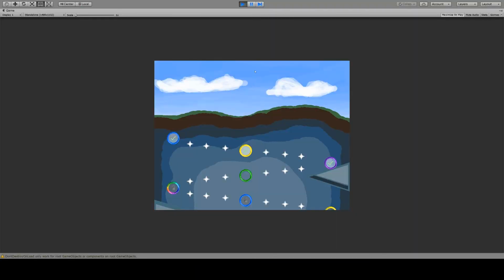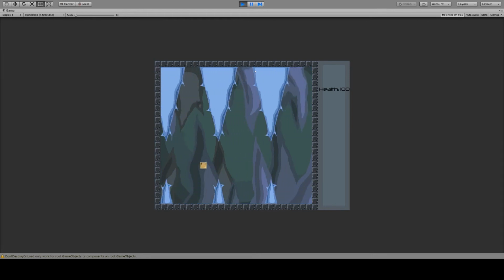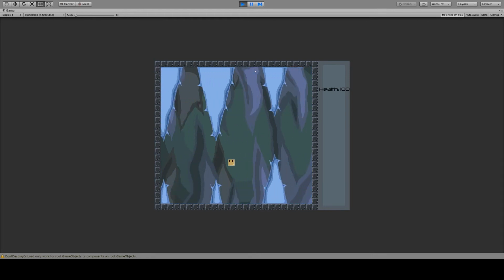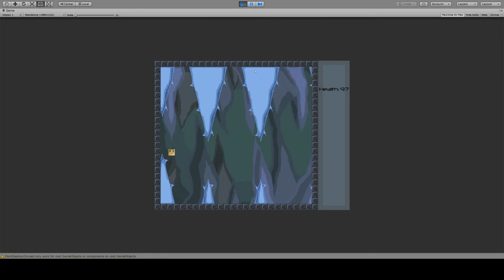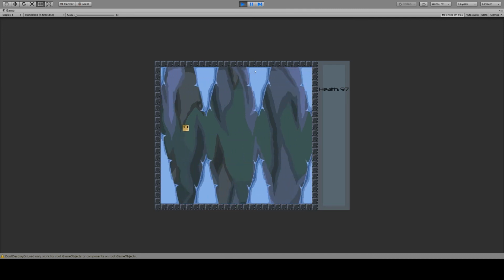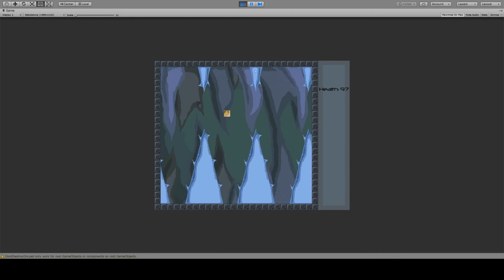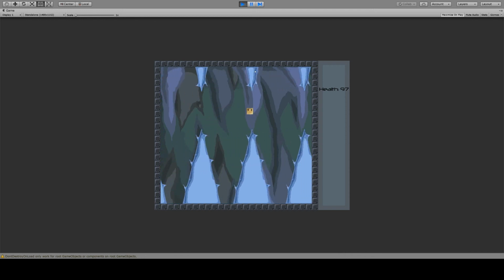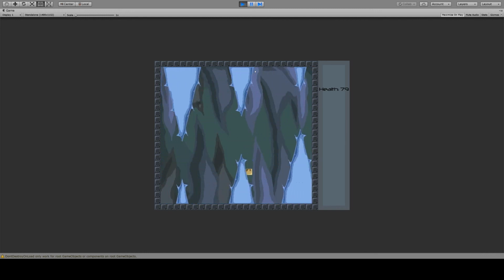It's a system that I worked out, it's a little bit complicated, but it's basically able to store any way of putting the spikes on the screen that I could think of wanting to do. So it works like that.